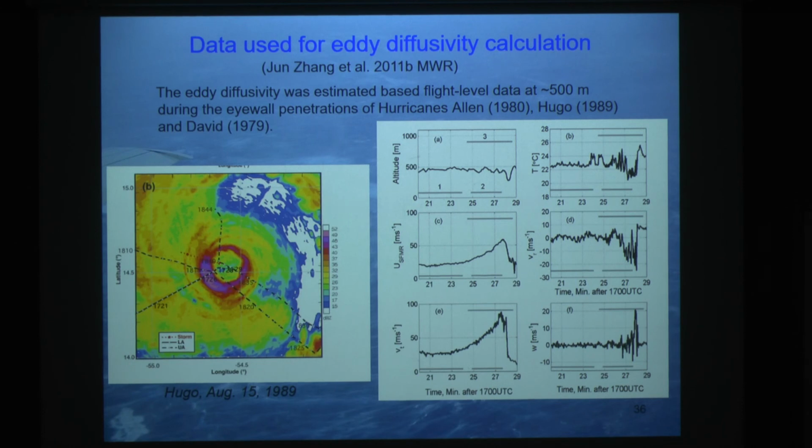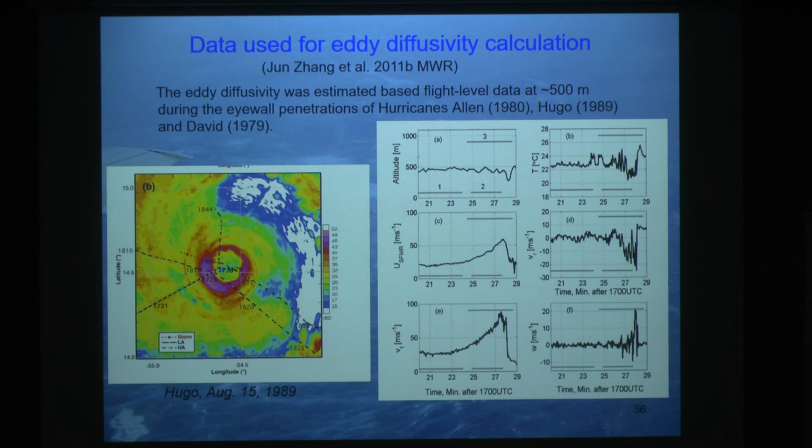The data I showed you for my PhD work, we flew the airplane at 60 meters, but in the outer core, 100 kilometers away. In this storm, they flew in the really high wind region. Sorry for the vertical scale, but the flight level data reached 80 meters per second. The vertical velocity goes from minus 10 meters per second to 20 meters per second, from a downdraft to an updraft, within just a minute, or even 10 seconds. They almost had incidents during these flights. They had fuel trouble inside the eye because of the turbulence, so they stayed in the eye for about 1 hour, climbing slowly, dumping the fuel, and then flew out. This is the scariest hurricane flight, I think.